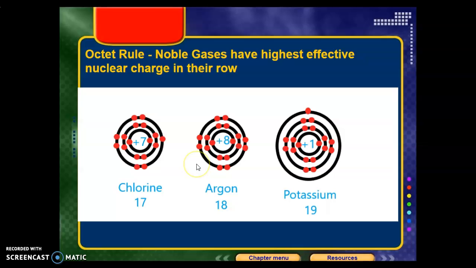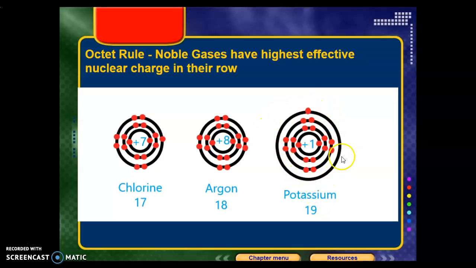If you go to argon, argon's next. So 17 protons for chlorine, 18 protons for argon, and the electrons on the outside level feel a +8 effective nuclear charge because these guys feel 8 more charges than the innermost electrons cancel out from them. Then if you go to the next one, you would think, okay, maybe the next one on the periodic table has a higher effective nuclear charge, right? The next one is potassium, number 19, and then you make another row, okay?